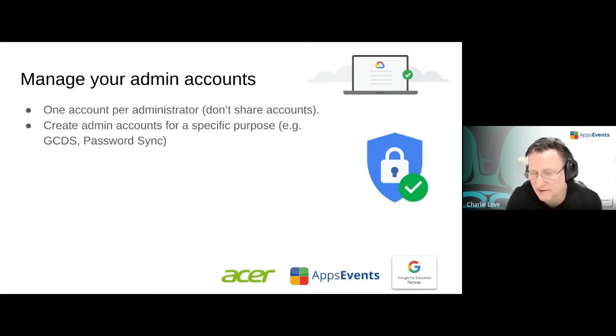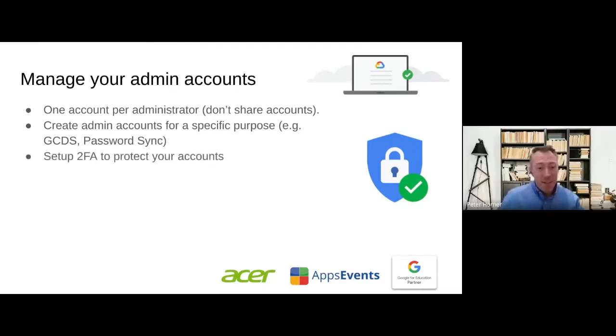That member of staff had then left, and the setup for that sync then failed because of the way that had been set up and that password had been set up. So create specific accounts for those types of tasks so that they're identifiable. You won't run into issues with churn in terms of members of staff leaving, and it means you've got a discrete account for those particular activities. Over to you, Peter. Thanks, Charlie.